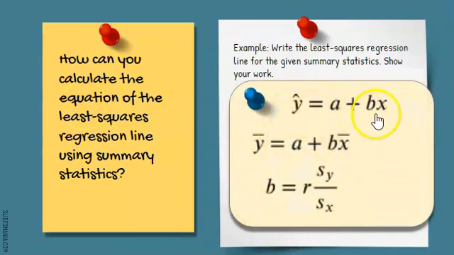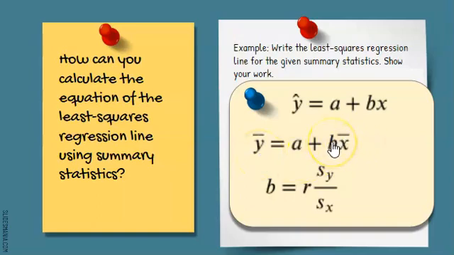Here's your basic regression line. And then this line right here is the same equation, but notice it's y bar and x bar, the average of your y values and the average of your x values. Knowing that the mean of the x's and the mean of the y's is a valid point on the line, you can algebraically rearrange this to solve for a, the y-intercept, if you know the mean of the x and the mean of the y.